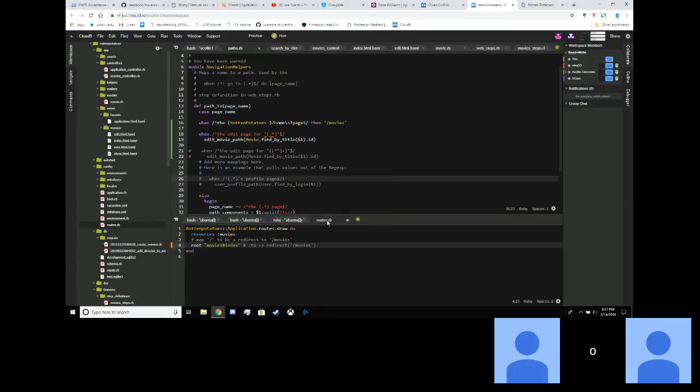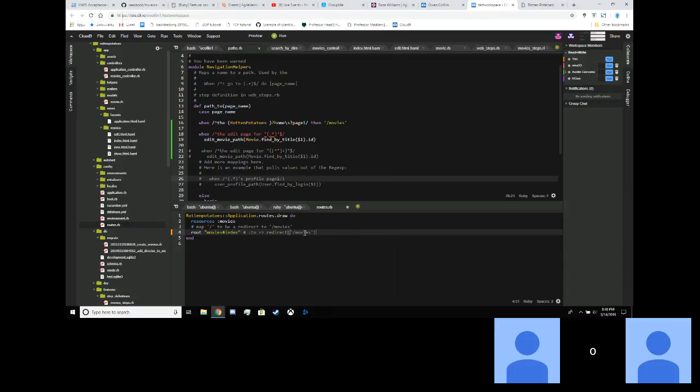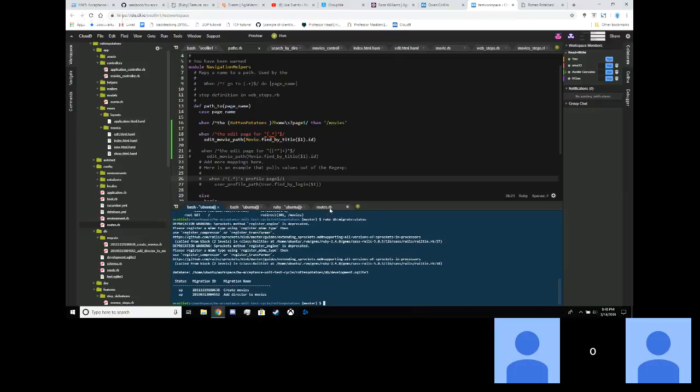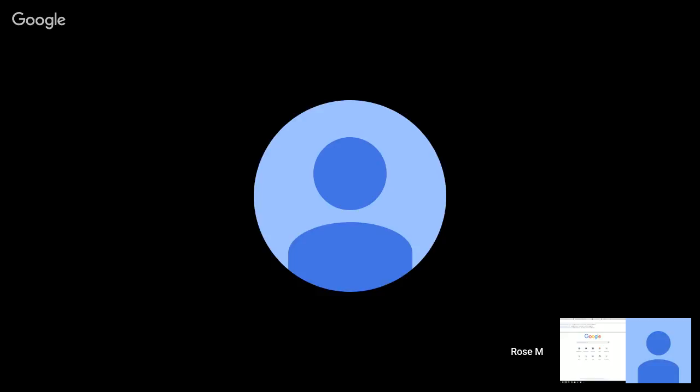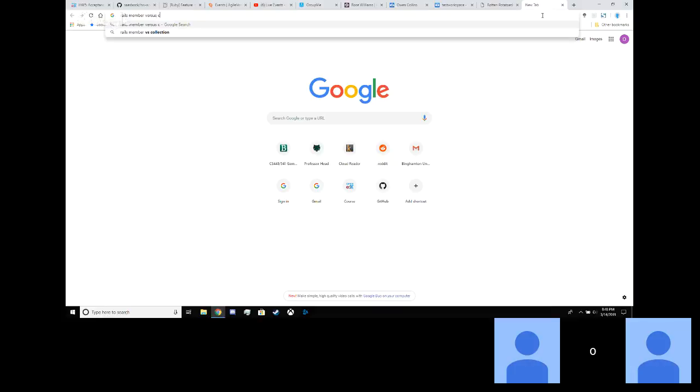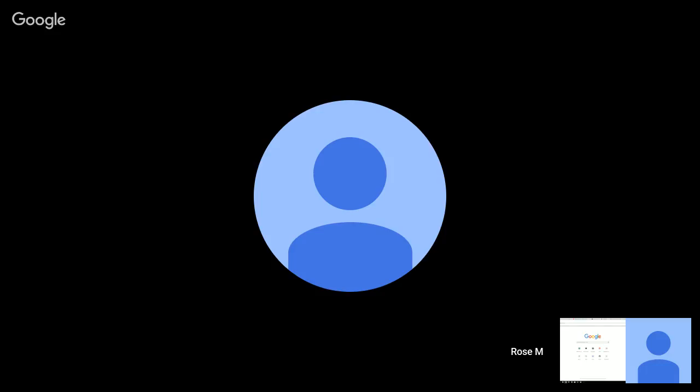Okay. So what I would like you to do is there's your routes. Now do a quick search of member versus collection routes. Rails member versus collection routes. Okay, so how would I do that? That'd be in the bash terminal, or what would I use? No, that would be like Chrome. Oh, okay. So it would be Rails member versus collection routes, and it should get you to the page that we want.